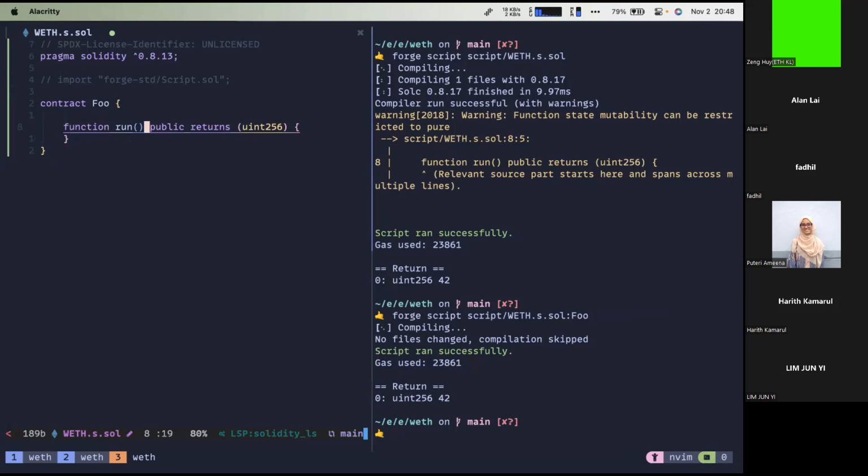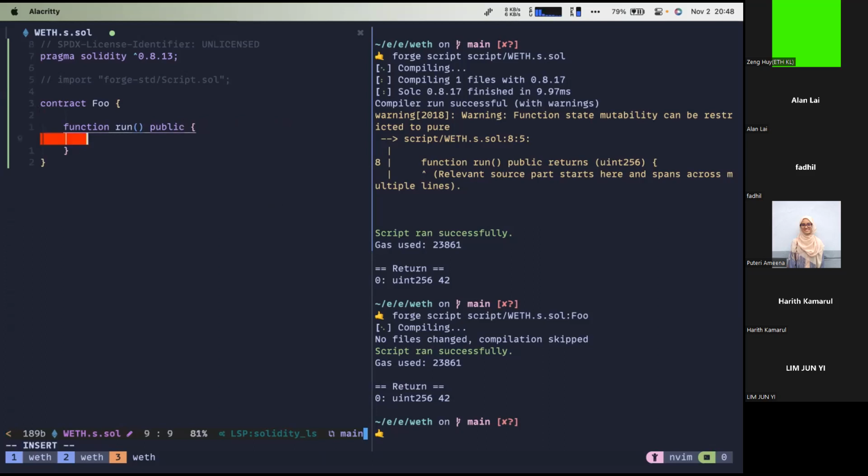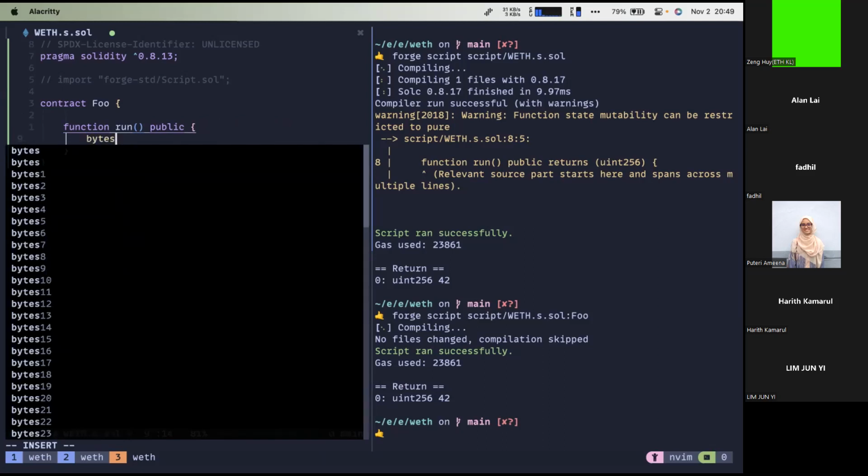You can use this script functionality as a playground. Let me give you an example.